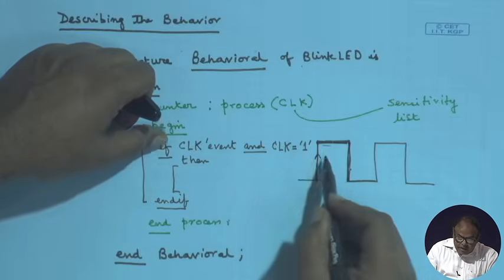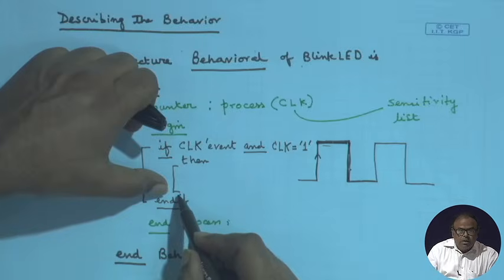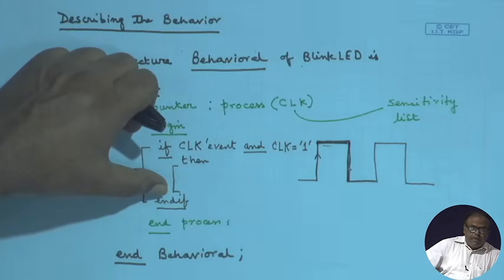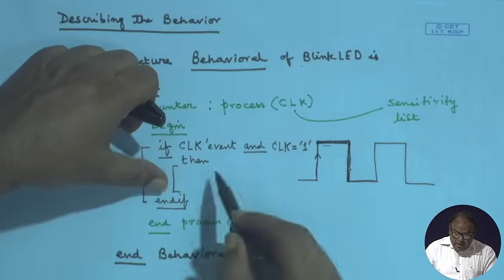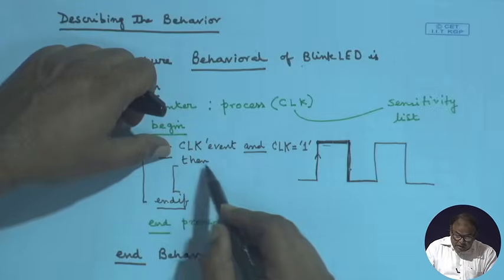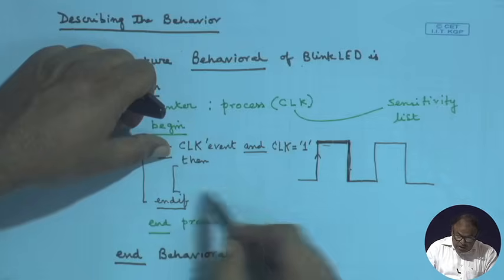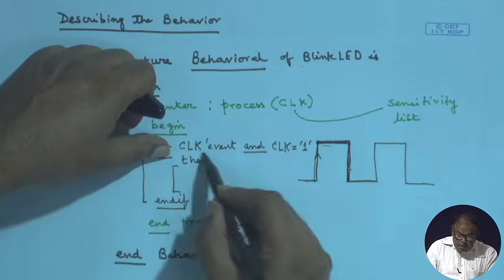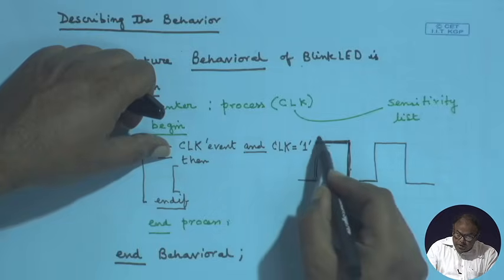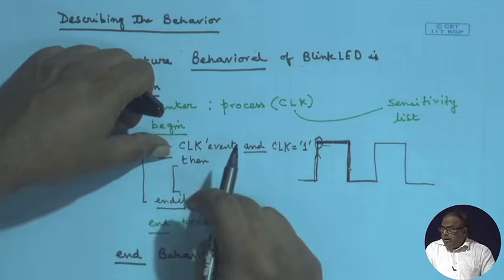So, what is happening here is clock event, and clock is 0. That is the else part, if at all. So, this statement will execute only at the rising edge, not on the level, not on high level. No, but it will get into this at this point, because it is instantaneous. This condition is true up to this part, but it will get into this immediately at this point. At this point, this part will be entered. Okay. We will build on this.